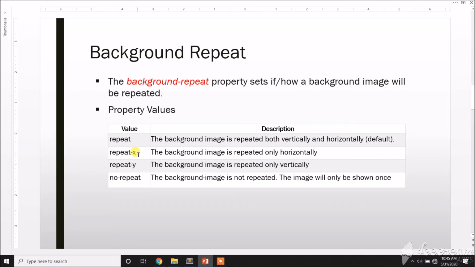Then, we have the repeat-x, in which the background image is repeated only horizontally. Then we have the repeat-y, the background image is repeated only vertically. Then yung no-repeat, so the background image is not repeated, the image will only be shown once. Okay?